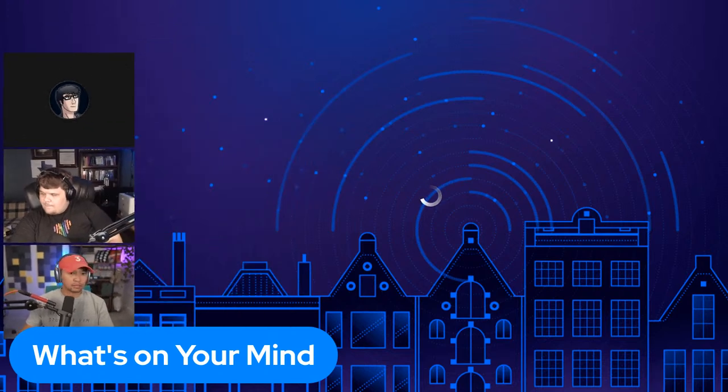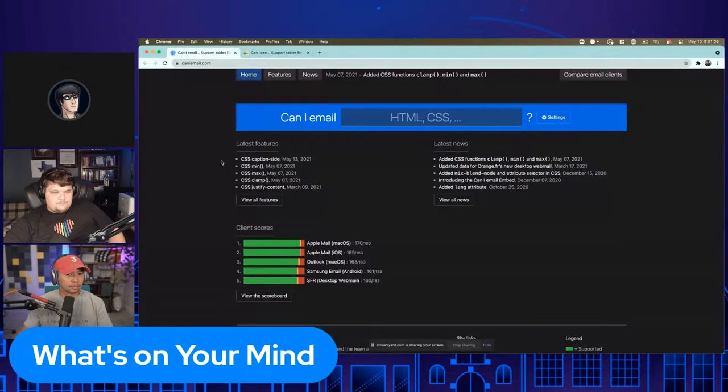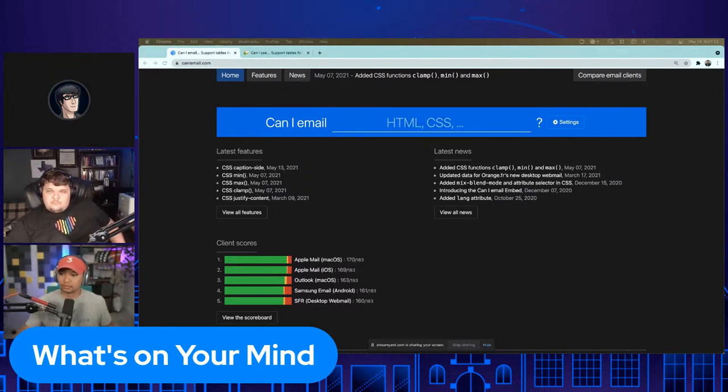People might be familiar with caniuse.com. If you're in the web development space, I'm sure you've gone to it before. It's a great little site for checking what features each browser supports. Someone has made a spin-off of it called Can I Email? It's just brilliant. It's the same thing, but for emails, because if you've ever worked with email, you will know how disastrous the CSS support is for emails. I don't plan to ever go near email ever again in my life, but the fact that this tool now exists makes it far more palatable.